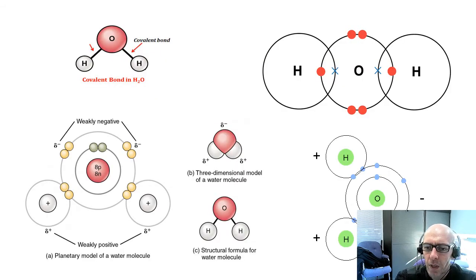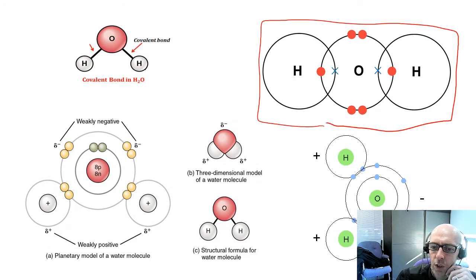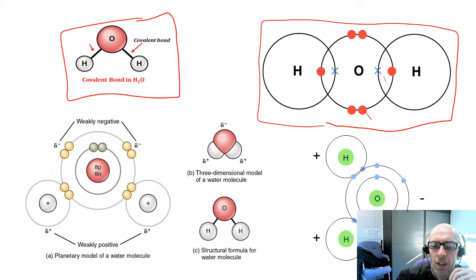And we looked at different ways of drawing it. So this is the way I've just done, a dot and cross diagram, clearly showing which electrons originally belong to the oxygen with the dots, and the cross is there for the hydrogens. And then a structural formula like this that I just drew a minute ago. So those could go into your table as just an example.